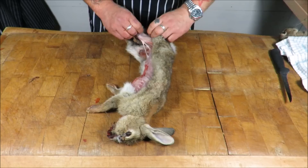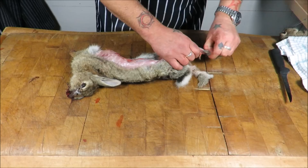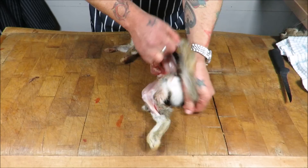People go on about free-range organic — well, these are the blueprint. So good for you. Especially around here they're getting harder to find, hence if you go into a butcher's and find them you'd expect to pay about a fiver for them. Considering that in the war — in the 1940s — you couldn't give these away; nobody wanted to touch them, they were fed up of them. Now people are cottoning on to how good this natural wild source of meat is.